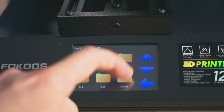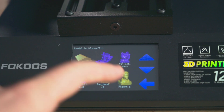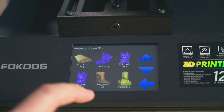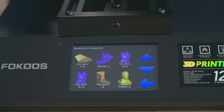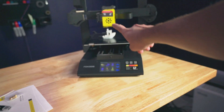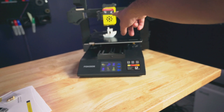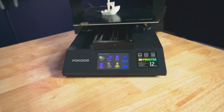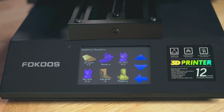In the printing section there's a nice menu system where you can open files, and they do come with a lot of great print files pre-loaded. A lot of these prints — like this air guide or the fan hood — are parts of the printer itself that they're giving you the G-code for, which is really nice. If you didn't like this yellow look of the printer, you could easily change it to whatever color you want. I really enjoyed that they put that on this printer.